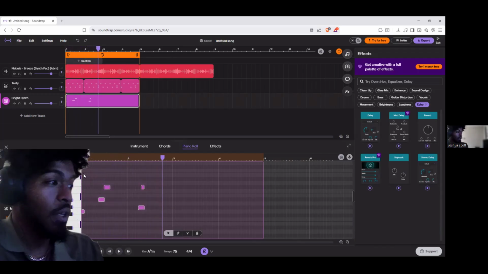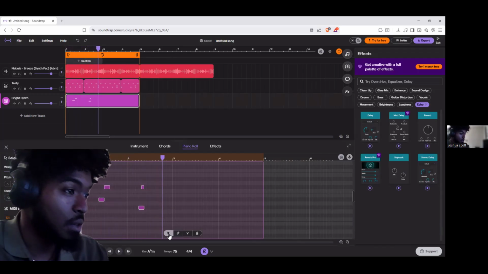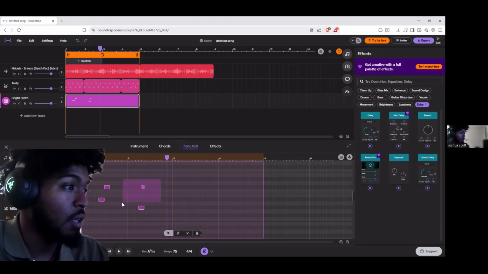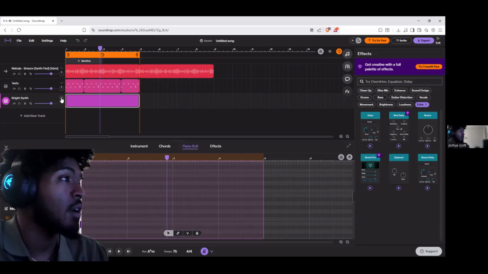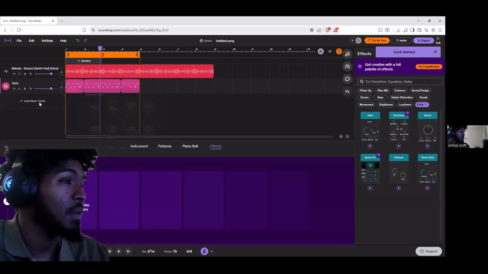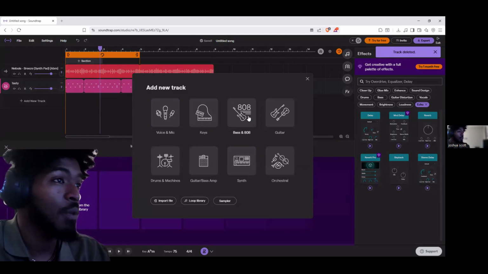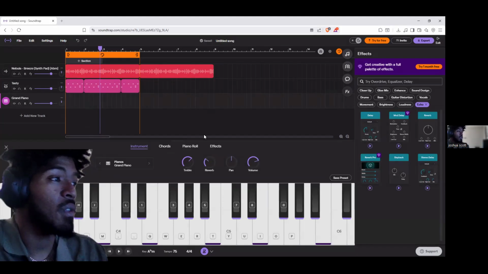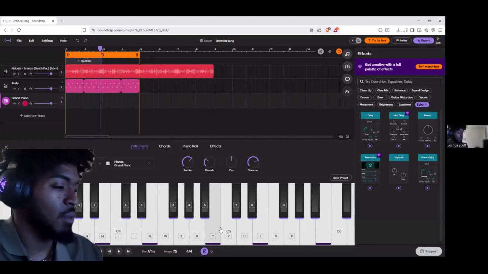What I did now is I clicked on a little thing and I'm going to hold down my left click and drag and highlight these to the left hand side and then delete that. And maybe I don't like this instrument. So what I can do is just go ahead and delete this. How about we look for one more instrument? And how about keys? And change it up a little bit.